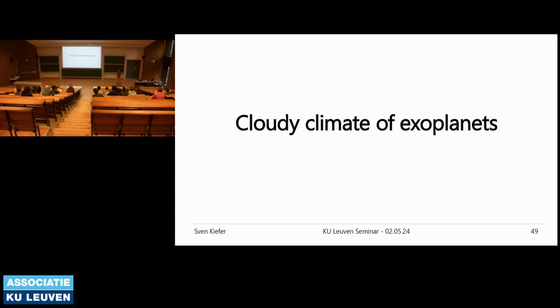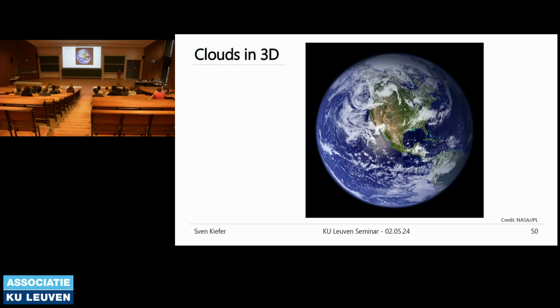And again, before we dive into the big details, I just want to show you this picture again, because I don't know about you, but I found this utterly beautiful. The cloud structure that we have, just the patchiness, the different shapes and colors, absolutely beautiful, which fascinates me over and over again to study the details of the clouds. But as you can already see, the clouds have a very three-dimensional structure. So it is not that we can just take one point and then tell exactly, oh, this is the cloud structure. They are three-dimensional, they impact the whole planet.